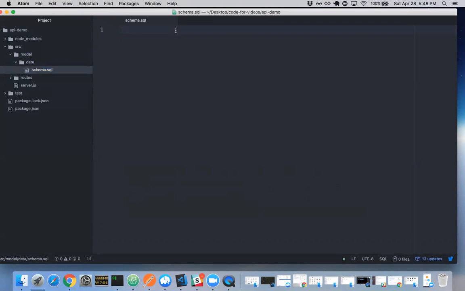So the schema file is particularly to create our table. It's not for inserting any data into it. It's just to create it and say, hey, these are the columns that you should have in this table. So SQL, as I said before, is a separate language. Create table, and that is the command to create a table, and you give it a name. So we're going to say posts, and everything else goes inside of a pair of regular parentheses.